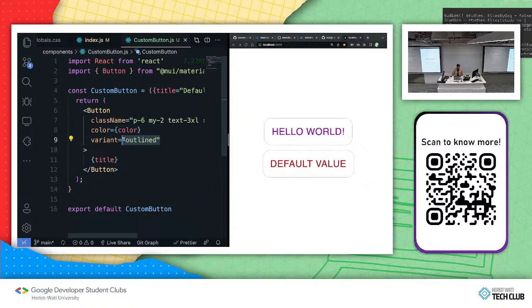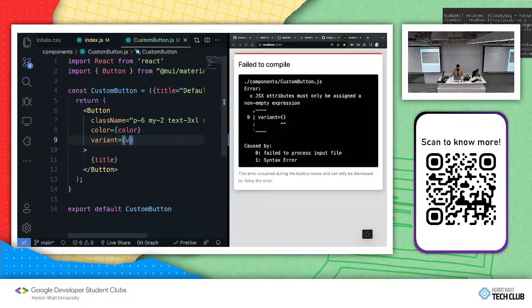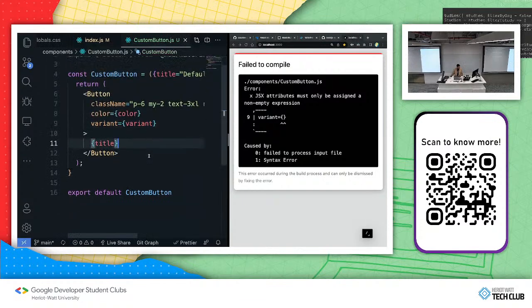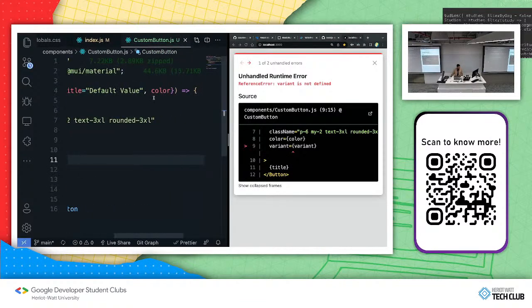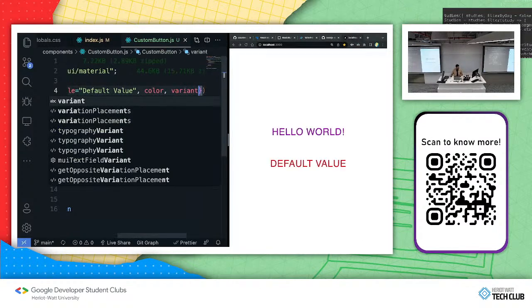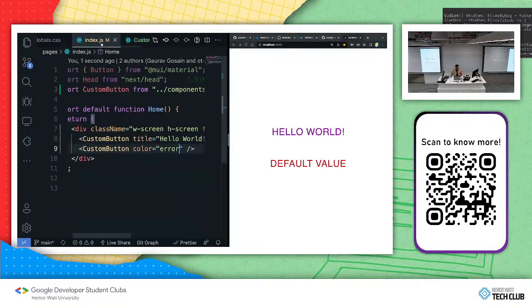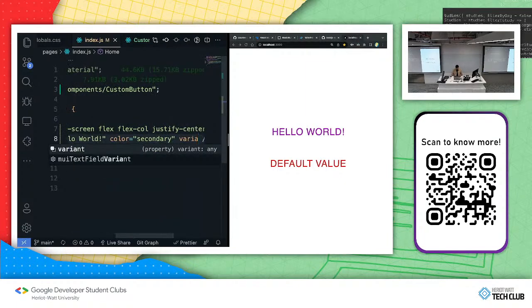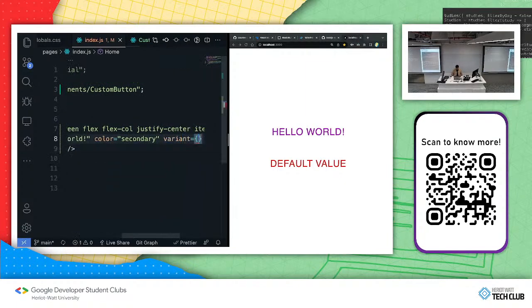So, for example, instead of just being outlined all of the time, we can call a variant prop over here, and in the destructuring over here, we can also tell React that we expect another variant prop. And if you go back to your index.js file, again, like another attribute or prop in this context, we can pass a variant.